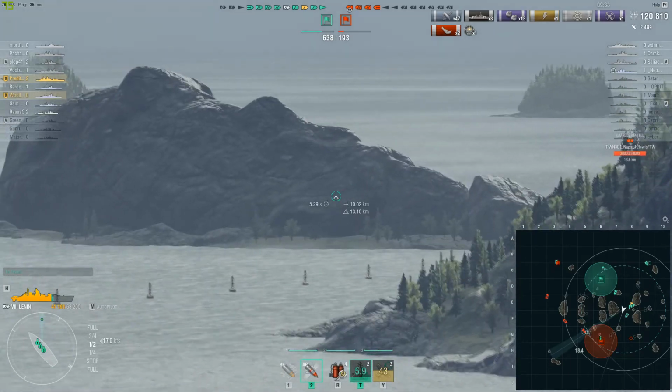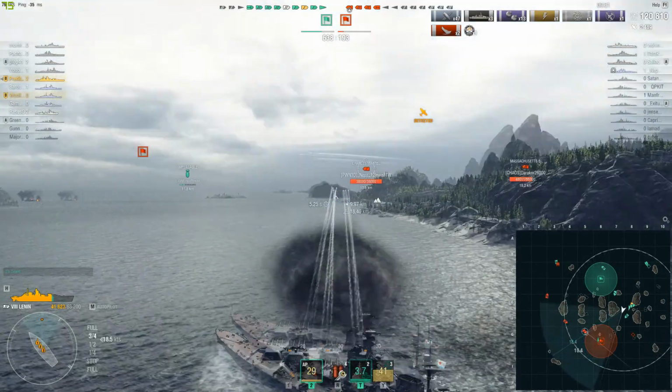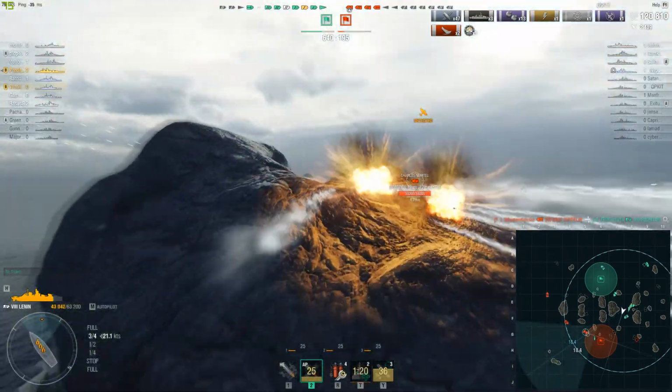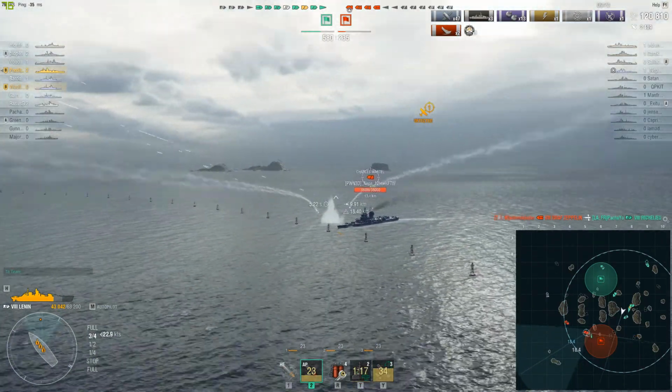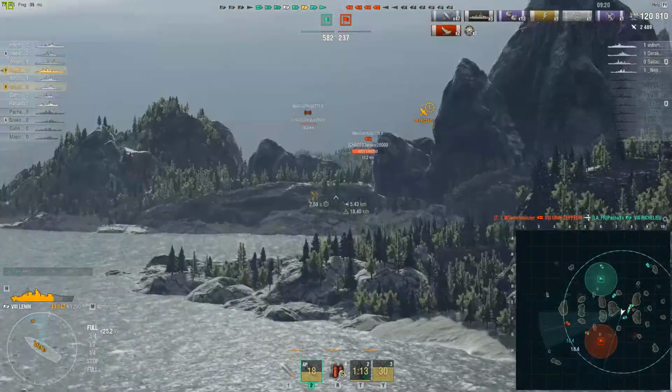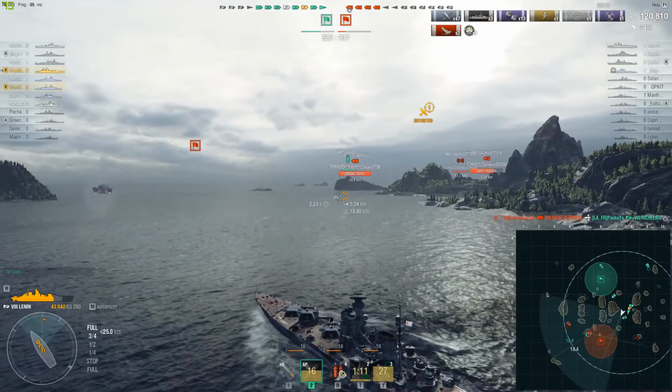Enemy Charles Martel spotted 14 kilometers away. I put a salvo out on him, but unfortunately I think a good portion of these shells are going to be eaten by the island. A few do manage to sneak over, but he sees them in time and turns in, and we do not get any hits on target.